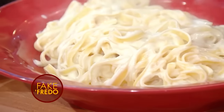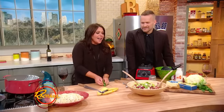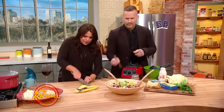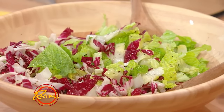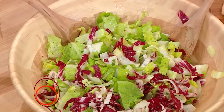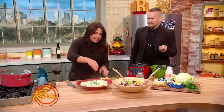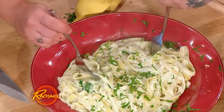Oh my God. Bob, I want you to grab one of those forks and taste the salad — just eat it right out of the bowl. I want you to try our Italian dressing. Remember, you make a whole jar of it and just throw it in the fridge — you can use it all week long. That dressing is so good. Tiny bit of parsley, just to put a little green on our bowl. Good kick on that dressing — that fresh chili.